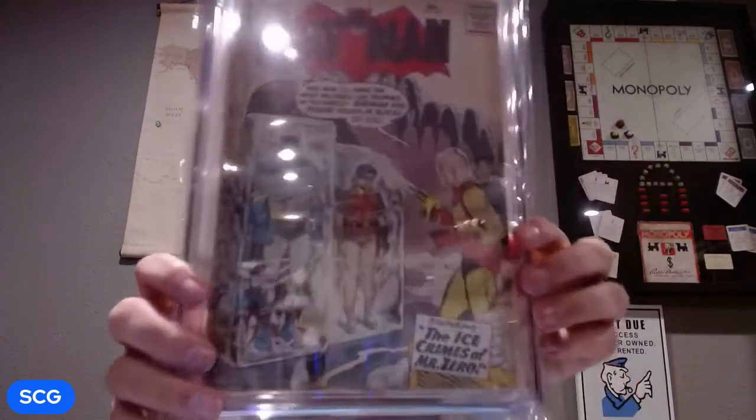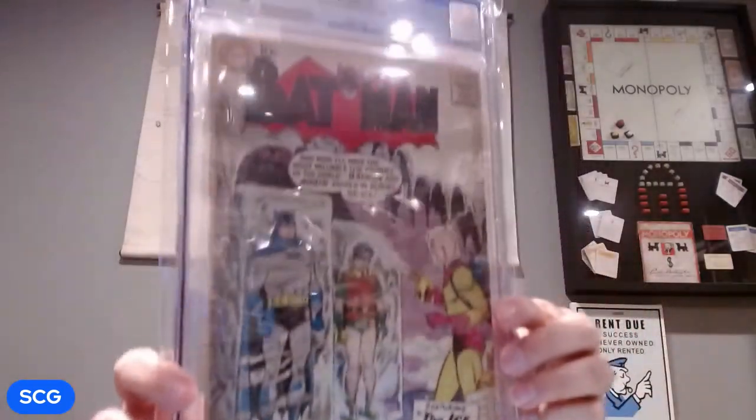Bill Finger and Dave Wood stories, Sheldon Moldoff and Charles Paris art, Curt Swan and Stan Kaye cover, origin and first appearance of Mr. Zero, who later becomes Mr. Freeze in Detective Comics. I can't remember which issue. This also has a full page ad for Flash 105. For you Flash DC aficionados, you might know which issue that is, but I'm sure it must be a first appearance of some kind. And yes, "now I'll have the most valuable live trophies in the world, Batman and Robin frozen on blocks of ice," featuring the ice crimes of Mr. Zero. That's right. First appearance.